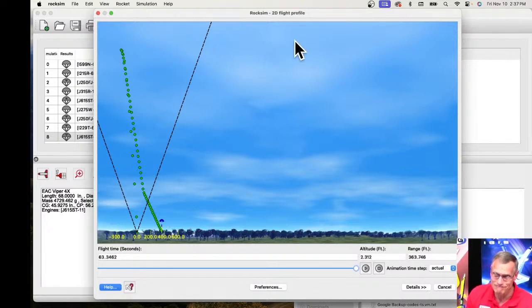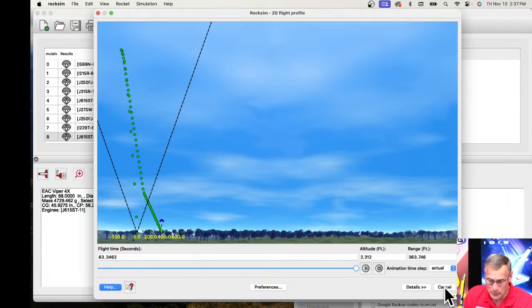RockSim is 20 years old, and, is it 20 years old? Nah, maybe not quite. But the old technology was this. The animation is created using something called sprites, and with this sprite, we can't change that image when a new parachute comes out, unless it's a two-stage rocket, because then it's different. But what happened is, I would say, yes, your dual deployment is working. You have it set up correctly. It's just an interpretation of the 2D flight profile.